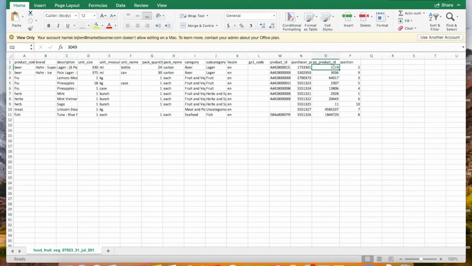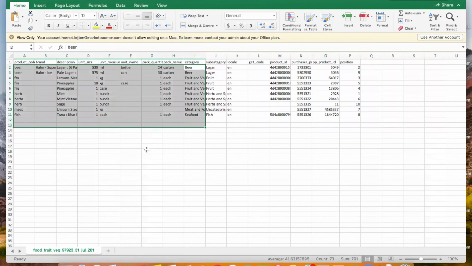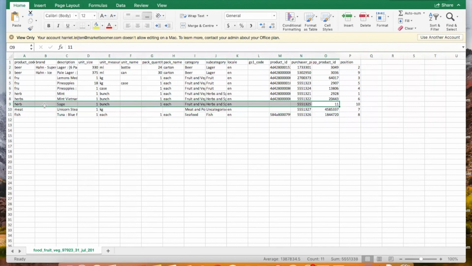And this number is basically Purchase Plus's identifier. This number is how the system knows what exact product we're talking about. So even if we were to delete all of this information, if you tell Purchase Plus it's PP product ID number 11, it knows that it's Sage, right?